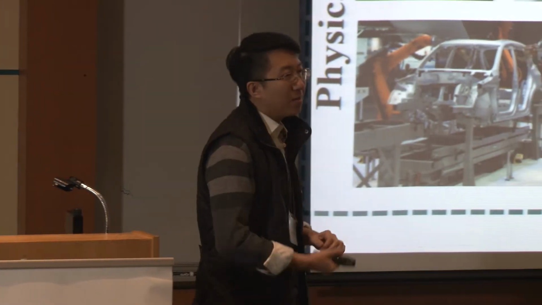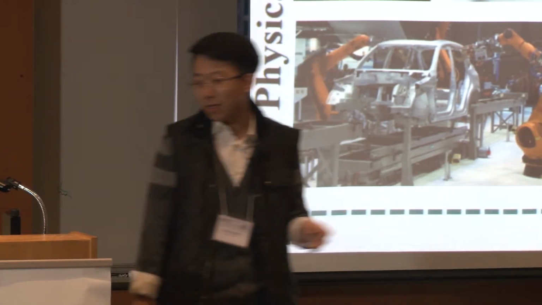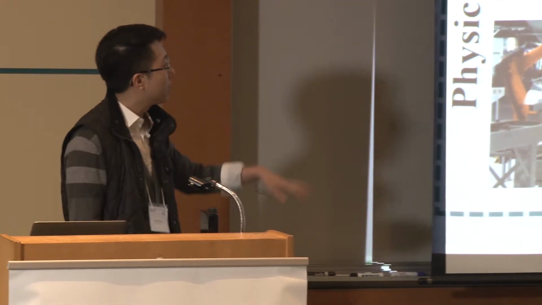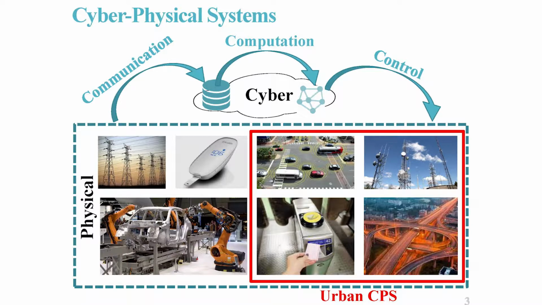So what's CPS? The basic idea is that communication, computation, and control are integrated not only in our smartphones and laptops, but also in large-scale physical systems. For example, smart grid, medical devices, manufacturing, transportation, telecommunication, smart payment, and urban infrastructure. Those physical systems upload their data to the cyber world, and those data are processed to get real-world knowledge, and that knowledge is used to control and improve those physical systems themselves. So that's CPS. And my research is focused on CPS in the urban area.